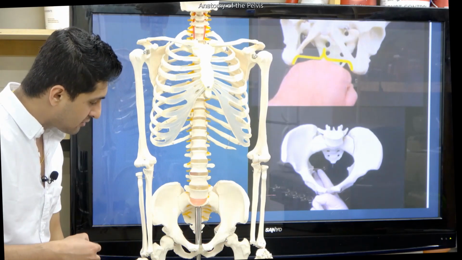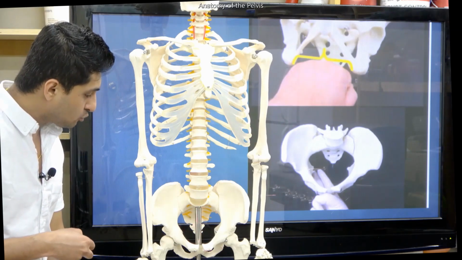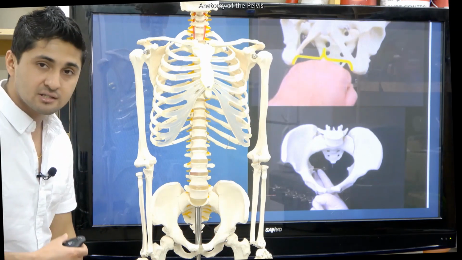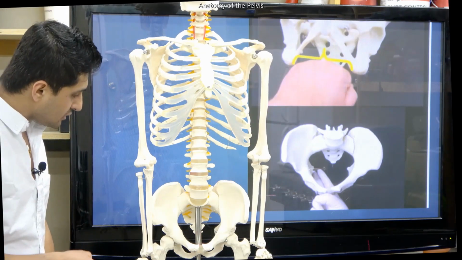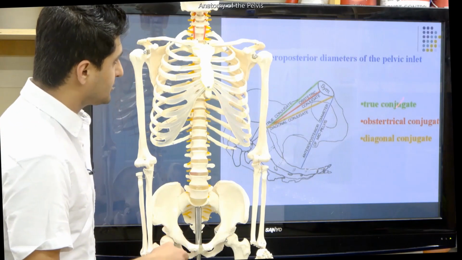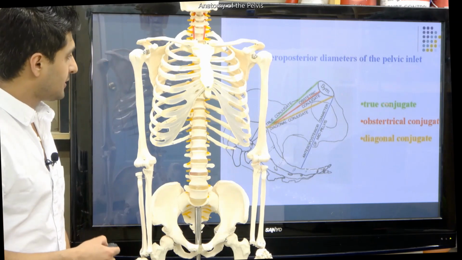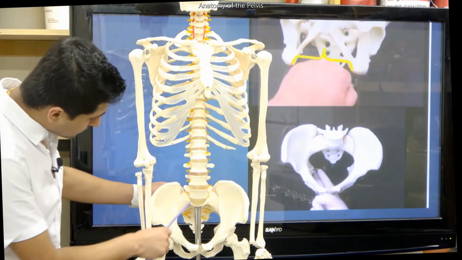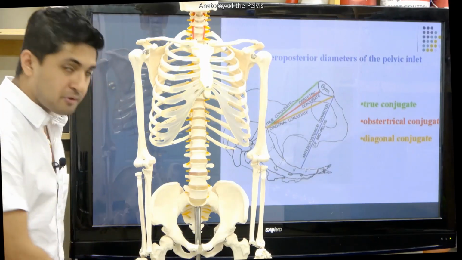And that also tells us whether the baby can come out or not, whether the baby is going to have a natural birth or whether we have to do a C-section. So clinically it's important to know the subpubic angle. Now, the other thing we have to talk about is that whenever females are pregnant, there's an exam of the pelvis called pelvimetry. What they do is look at the distance from the sacrum to the pubic symphysis.